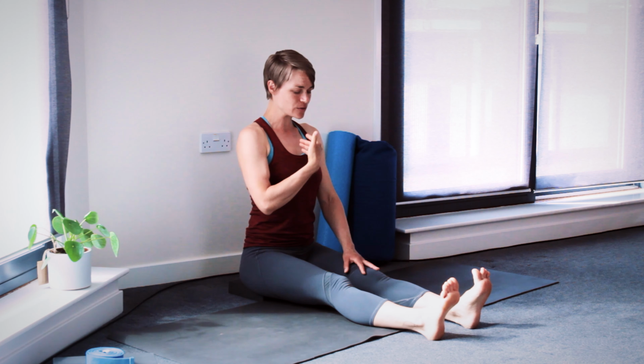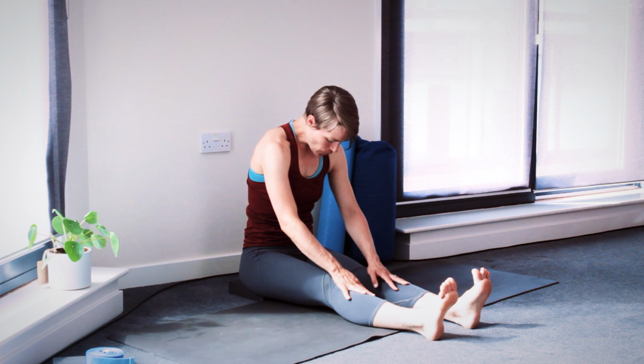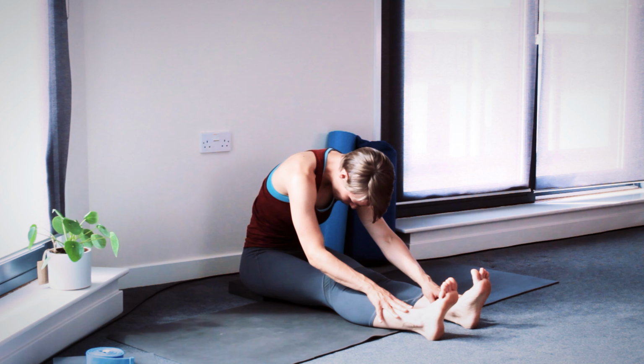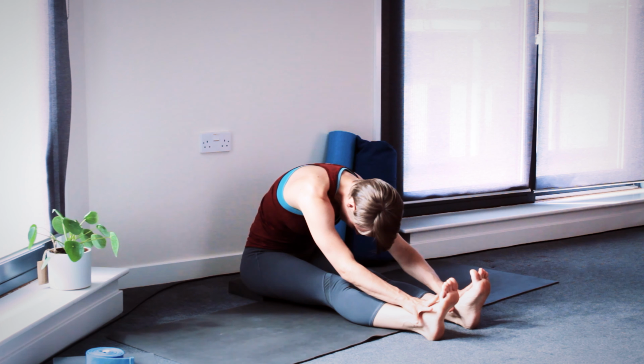First, I suggest taking a slightly bigger, deeper breath in, allowing the breath to move down all the way towards the belly. And then exhale from the belly upwards and start to round your spine. Coming into a forward bend, you could walk or slide your hands further forward. We're not trying to completely fold onto our legs, just allowing rounding through the spine.